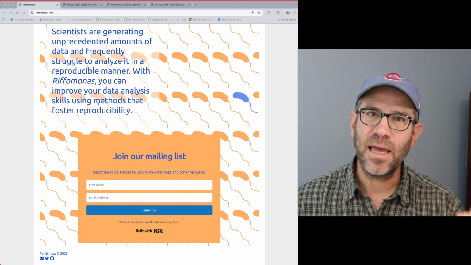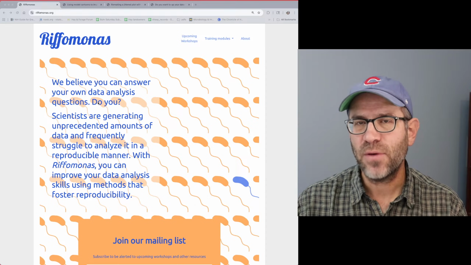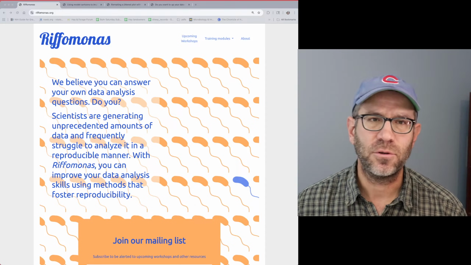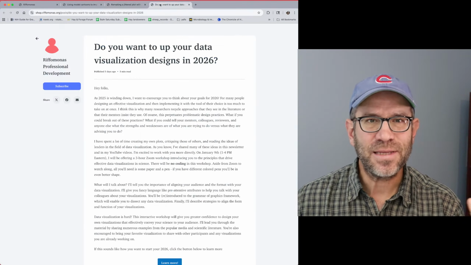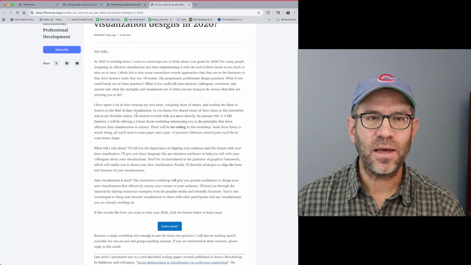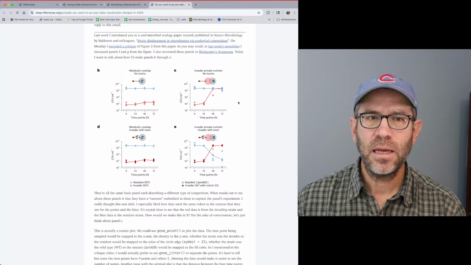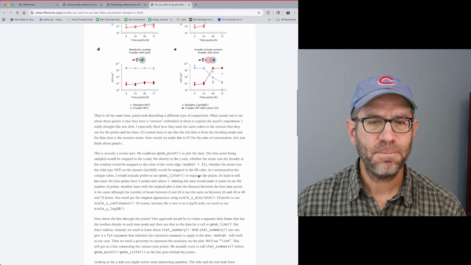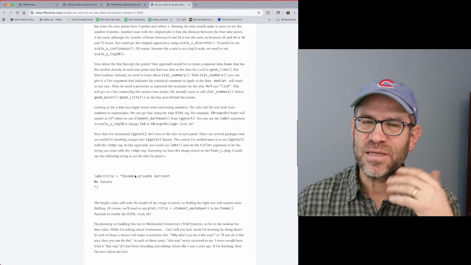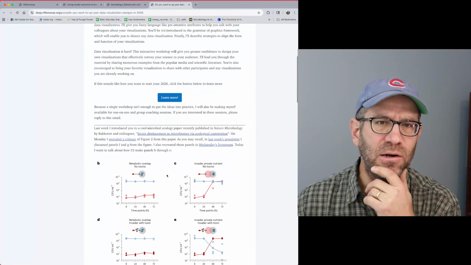And so basically every Friday, you will get an email from me describing some data visualization that I have found, and then explaining how I would go about recreating that visual from a pretty high level. And so what does that look like? That looks like this. This is the web-based version, but this is something that I published last week, talking about how I would go about recreating these four panels, B, C, D, and E. And as you can see, there's not really any code. There's a little bit of code maybe, but just kind of telling you what functions we would use or how we might do things like making things superscript or things like that, right?